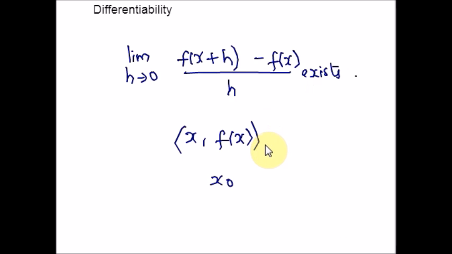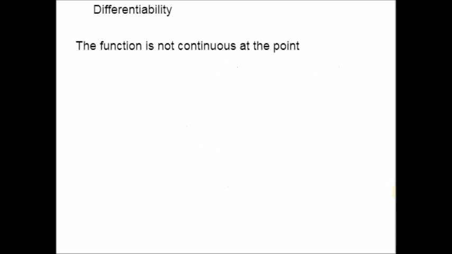So if these conditions exist, then we can say a function is differentiable. But there are some conditions. A function can fail to be differentiable at a point if the following conditions exist. Let me list them out one by one. First important thing is the function is not continuous at a point. If the function is not continuous, then obviously it is not differentiable, because differentiability implies continuity.